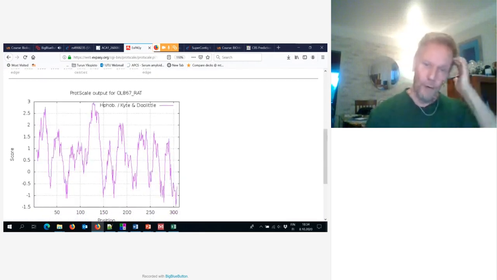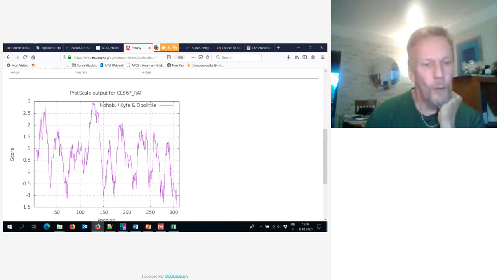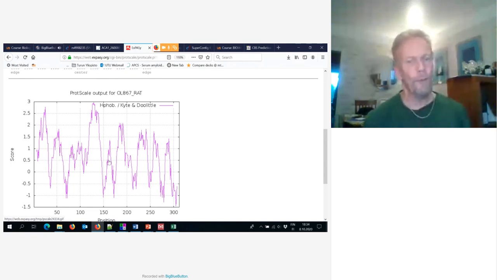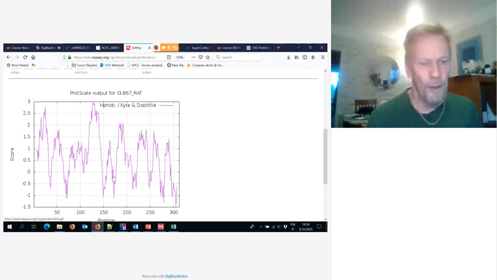And now this starts to look quite a bit clearer here. 3, 4, 5, 6, 7. So if we ignore these lower peaks and this very narrow peak, we might have our 7 helices.